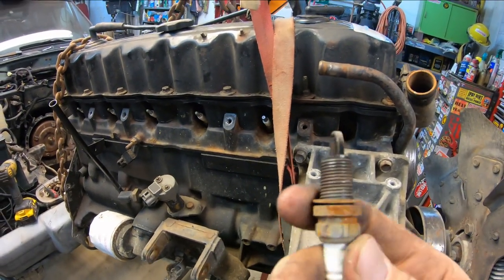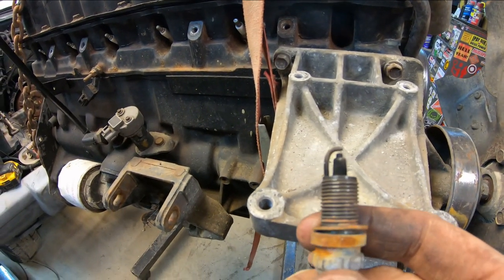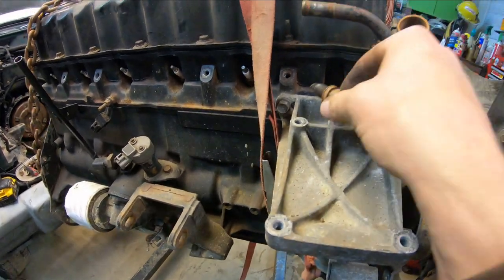So during that time lapse, I also pulled out all the spark plugs and examined them to check the running condition of this engine when it was pulled. And the plugs all look really good. This guy came out at number one. That looks just about perfect. Not too rich, not too lean.